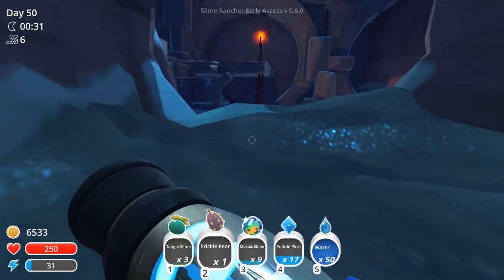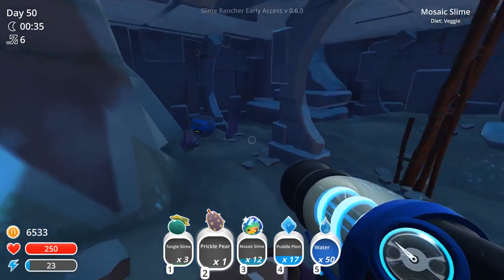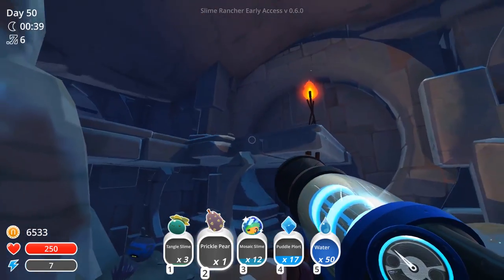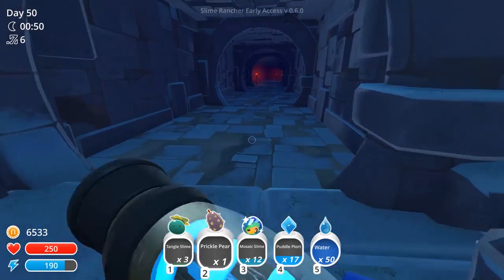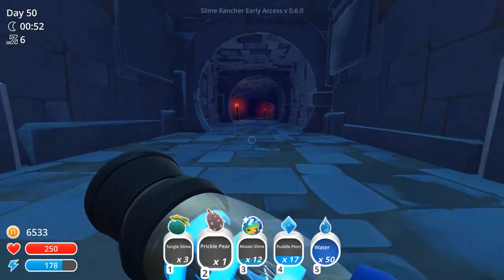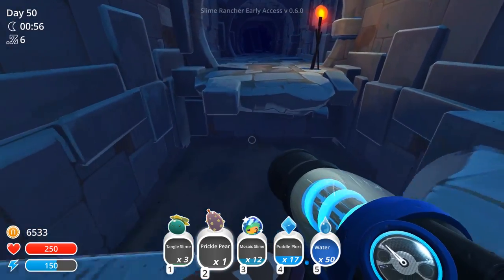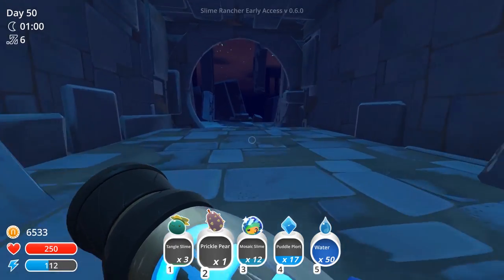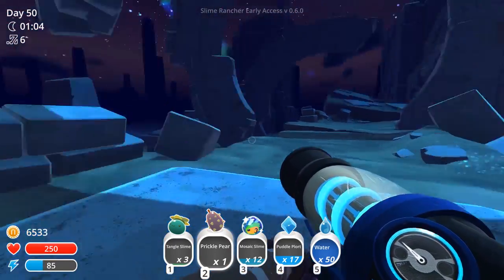What is this way? What's over here? Oh, mosaic slimes. I'll take you guys. Can I open this one? No, I can't open that one. Okay. Oh my gosh, I have no stamina. What's down this super secret spooky hallway? What is this place? Aha, see, the guy was trying to get us. They're gonna keep running, they're not even paying attention. What is this?